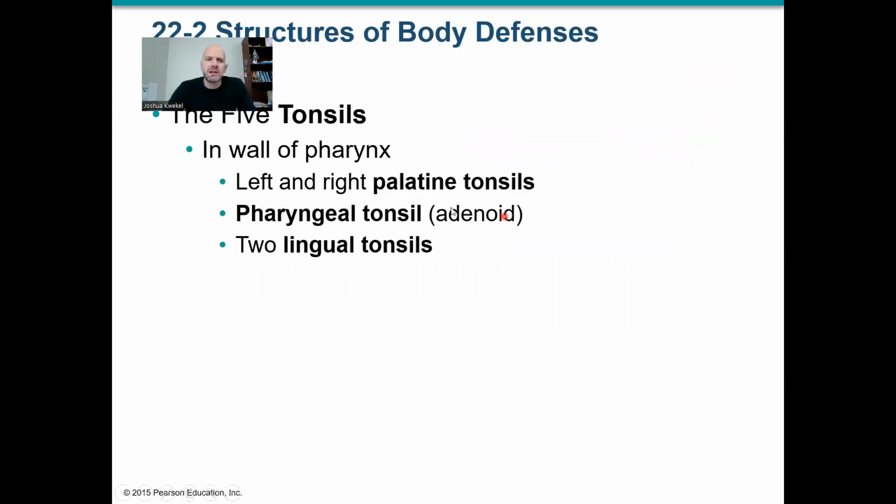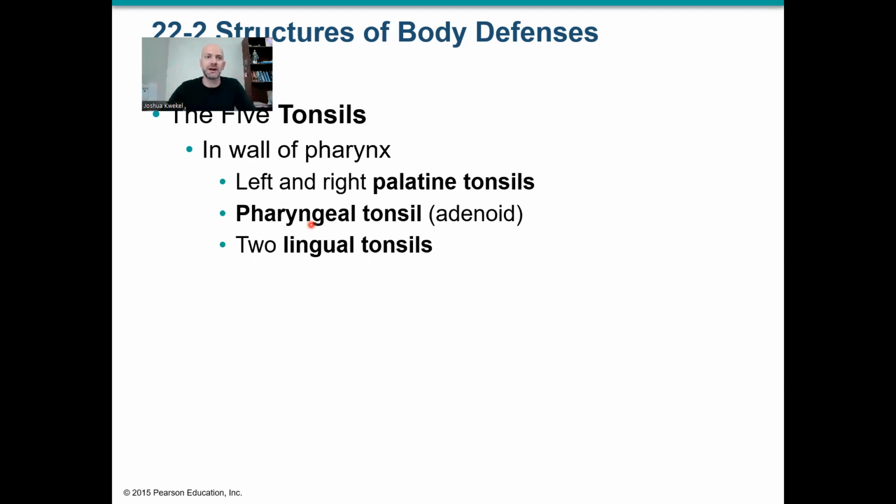So the 5 tonsils: there's a left and a right palatine, and a left and a right lingual. Lingual is for language. Language uses the tongue, so it's behind the tongue. Palatine is the palate, the hard palate, so those tonsils are at the back of the hard palate. The pharyngeal is really in the nasal pharynx, so it's back into the mouth and up into the part of the throat that is exposed to the nasal cavity, and there's one of those. It's called your adenoids.